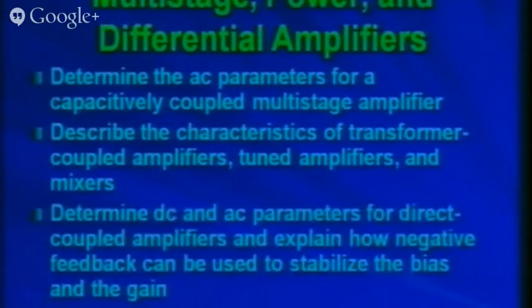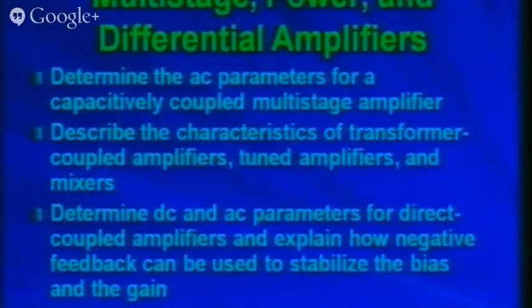Let's take another multi-stage power amplifier. This is similar. But here you see when I write, determine the AC parameters for a capacitively coupled multi-stage amplifier. Determine, applying. To determine the parameters of something, that means you are applying a rule and then determining the characteristics. Describe is understanding, determine is applying.